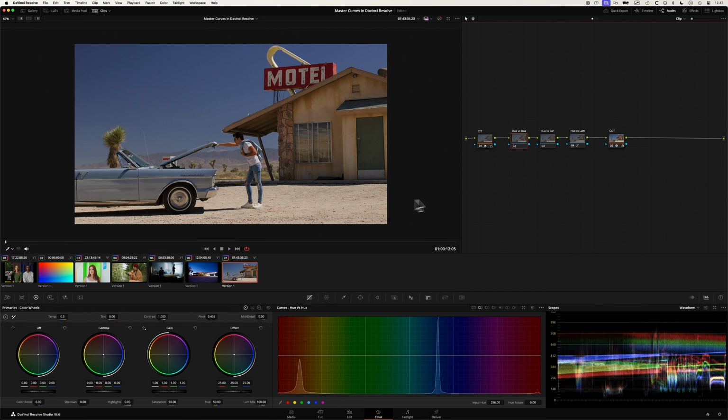The flexibility of the curve tools also makes them a great tool to create looks. So let's use a couple of the curves to do that. In this image here, I'm going to use the hue versus hue, and I want to change the sky to make it look a bit more cyan. So I'm going to bump it up like so. Then we go into hue versus sat, and I'm going to increase the yellow here.